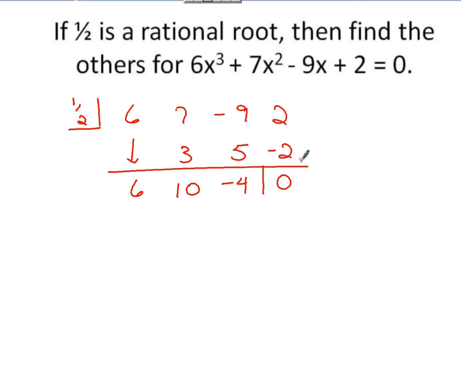So what we have here, again, because we started with degree 3, we're now down to degree 2. This would be 6x squared plus 10x minus 4, which I can now set equal to 0. I can do that because I've divided by this factor of x minus 1/2, and 6x squared plus 10x minus 4 remains. Okay, solving this. Once again, factoring is a possibility. There's the greatest common factor of 2 we could take out to try to make this easier.